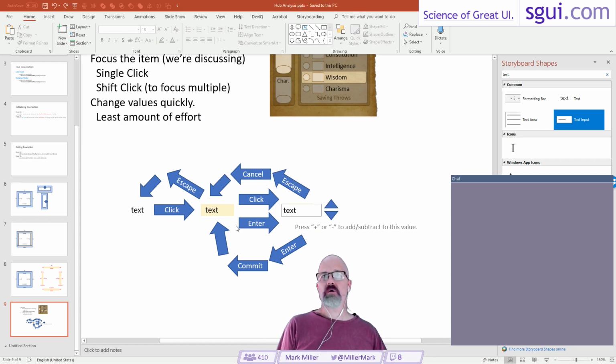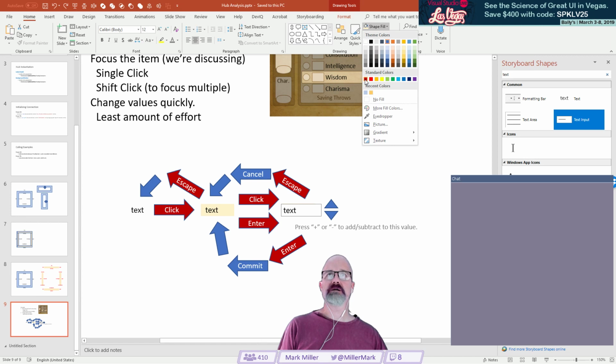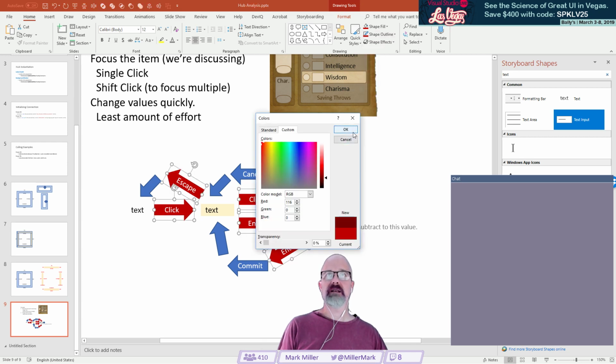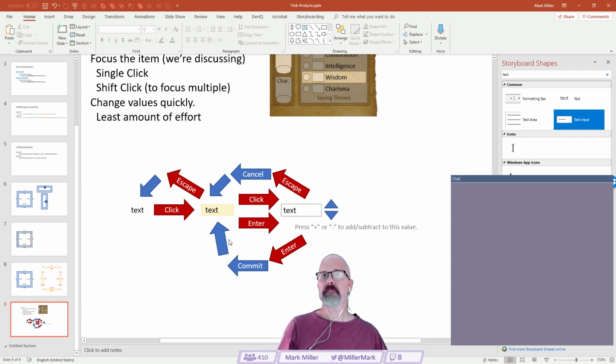So now at least we know our states here. These are our states. We know our transitions between the states, what they are. The key transitions between the states are here. I'm going to change those colors to this and that. So those are our key transitions right there, and that's what we're doing there. Okay.